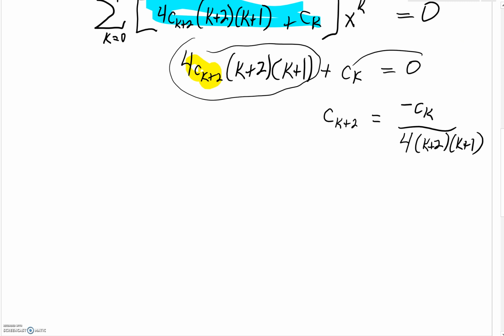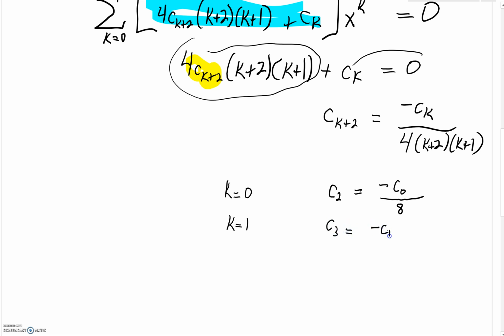So here's where we can do a little bit of work. I'm going to say, hey, let's look at what happens when k equals 0. Remember, k is a counter, and we can say, what exactly are we getting? Well, we would get c sub 2, because 0 plus 2. Up on top, we'd get negative c sub 0. And down below, 0 plus 2 is a 2, 0 plus 1 is a 1. 1 times 2 times 4, hey, that's just an 8. And then, guys, we're just going to iterate. We're just going to keep plugging in the next higher value of k. So, if k is equal to 1, we'd have c sub 3.